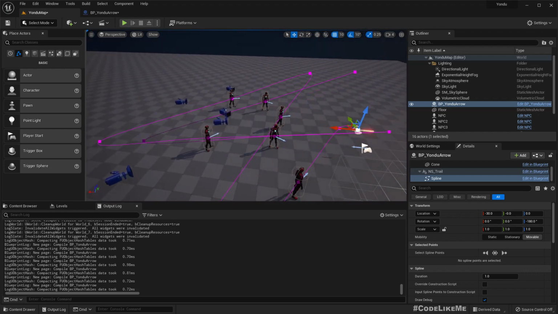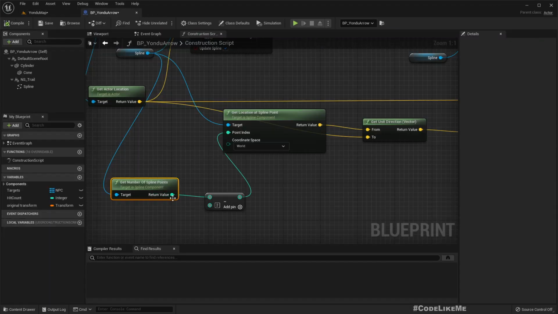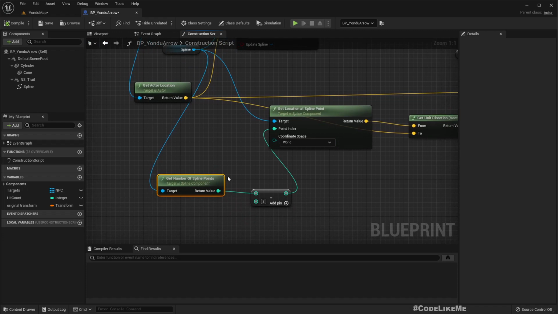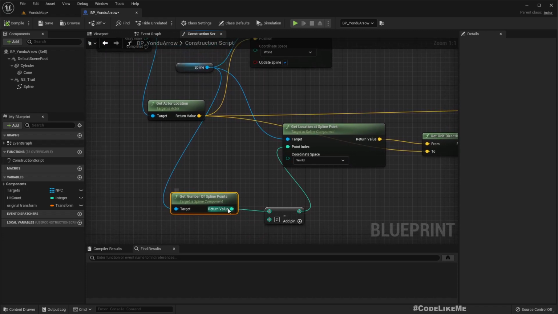Yeah, correct, 2, because when we get the number of spline points for the index, number of points -1 would always be the last index, -2 would be the point before the last index.